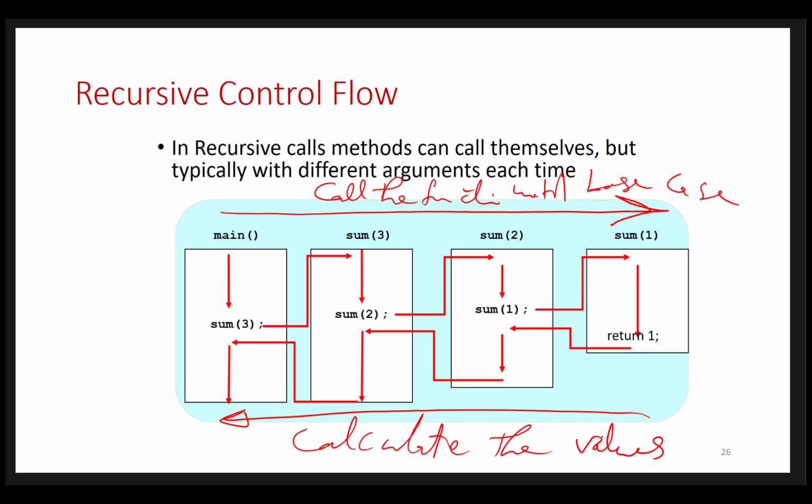calculate the values, right? And as we said, in this function call, you are reserving in the memory for the variables of this function, right? In this function call, you are reserving the memory, and so on, right? Until return from here. Once you got this return, you will destroy everything here in the memory and free the memory, right? And then here, calculate and then destroy, return finally to the main function.